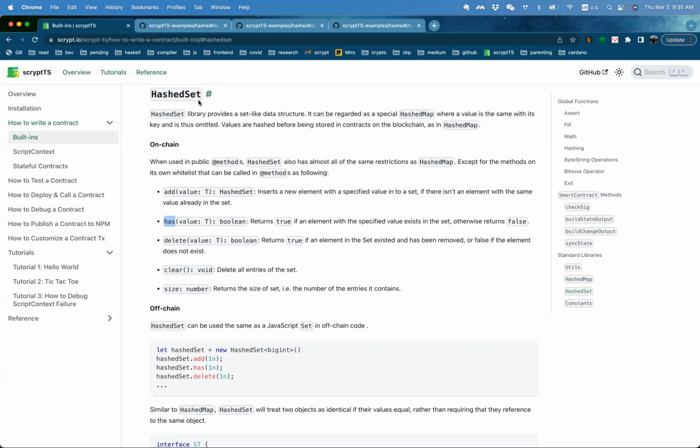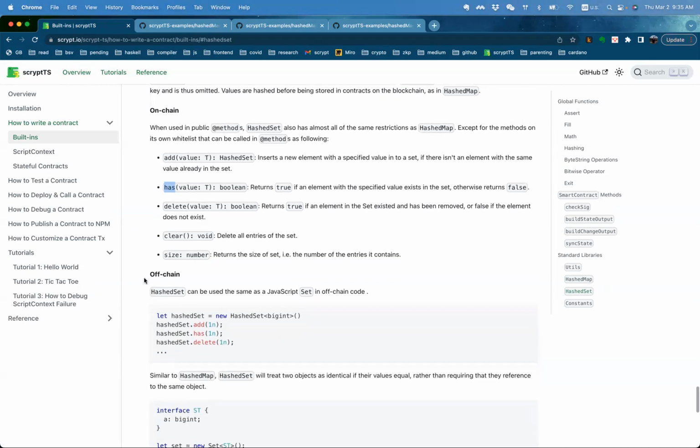In this case it's a good use case. You can use this hash set to say, if you have already voted, you cannot vote again. So it's usually used to check set membership and make sure there's no duplicate.